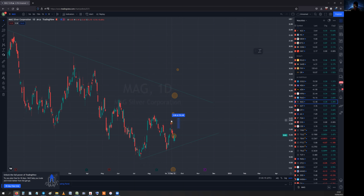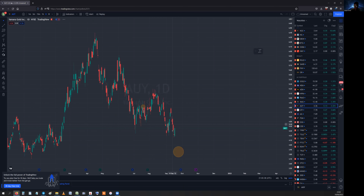I just missed a sell here though when it was moving up. I was a bit greedy going for 14, missed it. I was busy with other stocks. That's the downside of having too many stocks. You divert your focus and you can't nail every trade. And for that reason, I didn't buy here. So a bit upset. This was a swing I missed. But if it goes back here, I'll sell some at least.